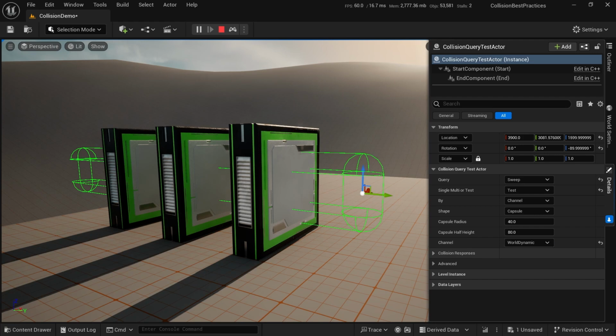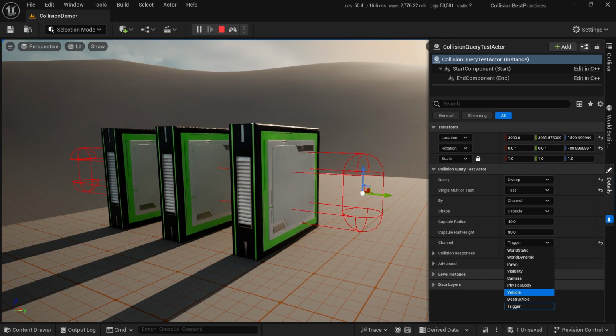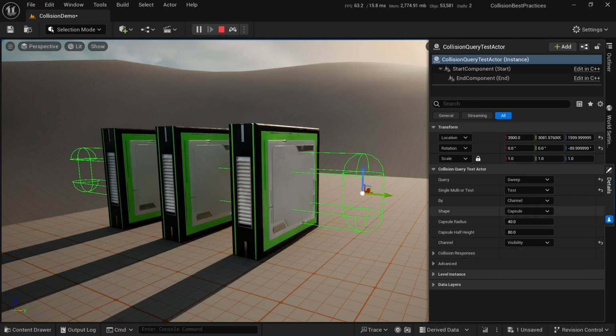If we think of a collision query as any physical object that has a collision type and a list of responses to other collision types, then when we use a collision query by channel, under the hood we set the query's collision type to the chosen channel and set its list of responses to all collision types to block. This leaves the object to decide the result, since the query already blocks every type. If the object blocks the query's type, then the result would be a block.